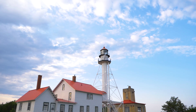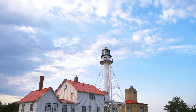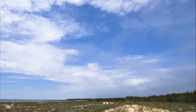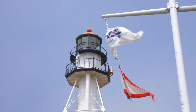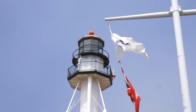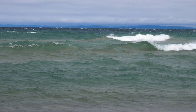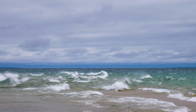If you're thinking about visiting Whitefish Point, it's important to remember that the weather can change pretty quickly, even during the summer. In other words, you might need sunscreen and a rain jacket on the same day. Make sure to come prepared by looking at the weather forecast before visiting and bringing layers.